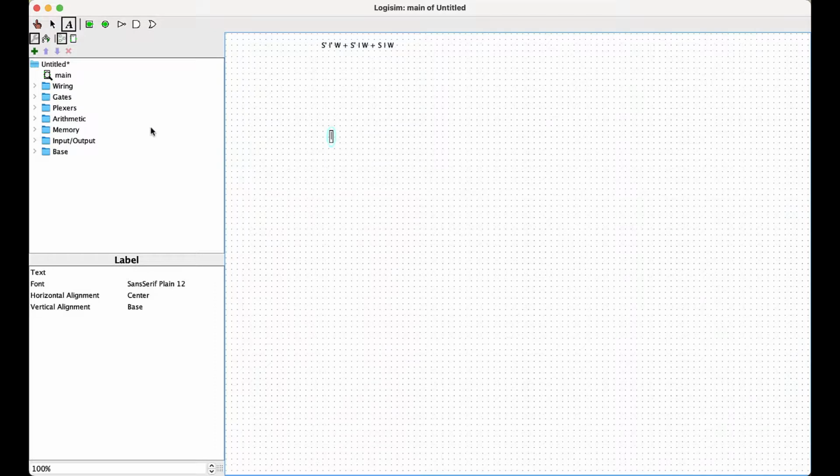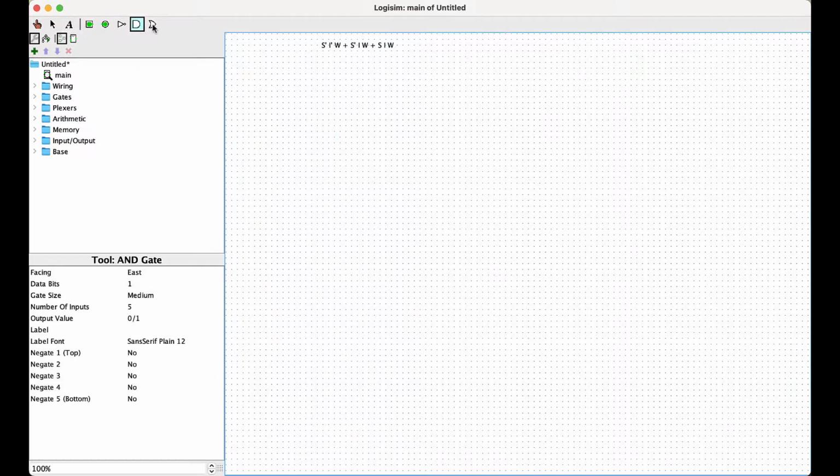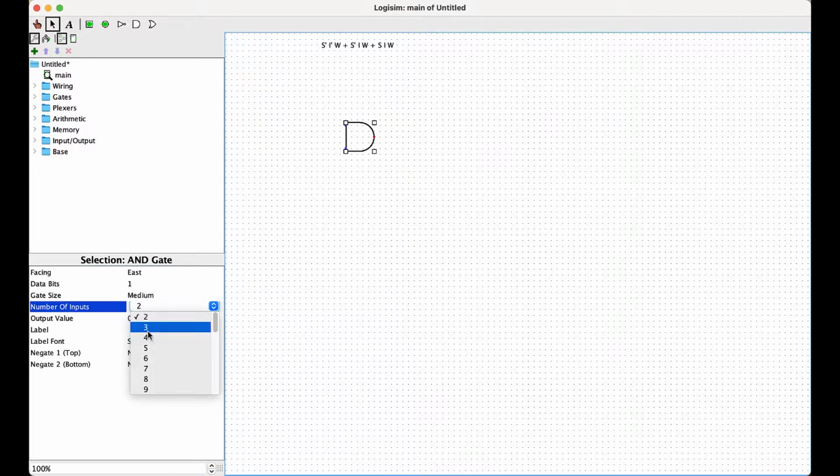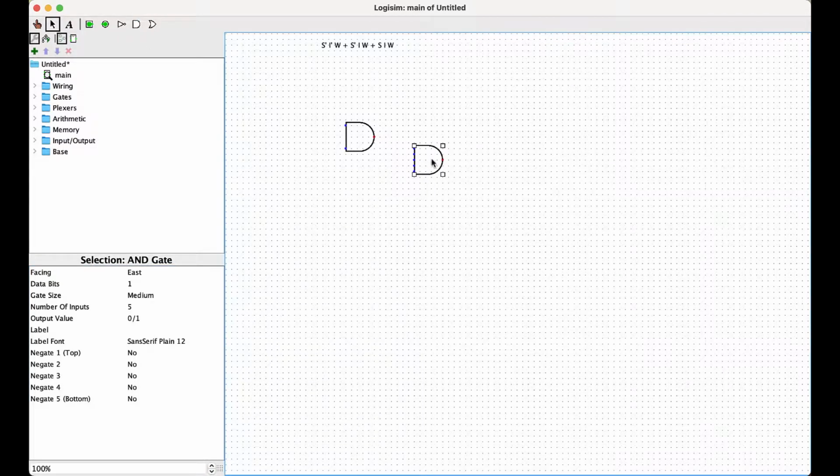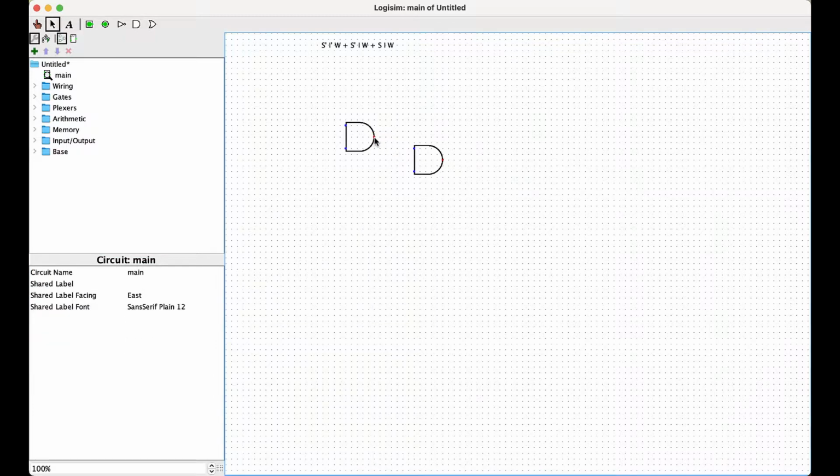Now, up here we have our AND gate, our OR gate, and our NOT gate. Usually AND gates are really made out of only two inputs, but just for convenience, Logisim lets you put down one AND gate and you can change the number of inputs it takes. But really, all of that is doing is taking two AND gates, putting it like this, and we'll make that just a two-input AND gate. So if we wanted three inputs, it takes the two AND gates, combines them together, and that makes it three AND gates like that.